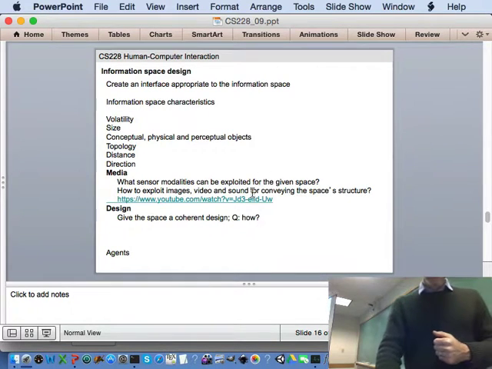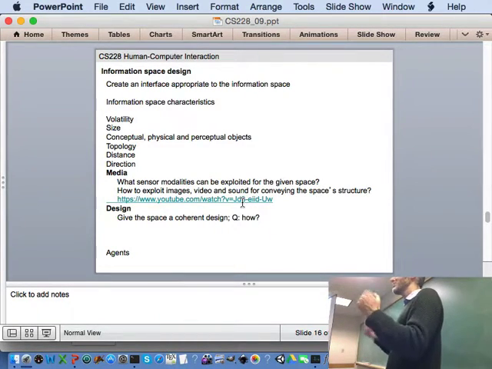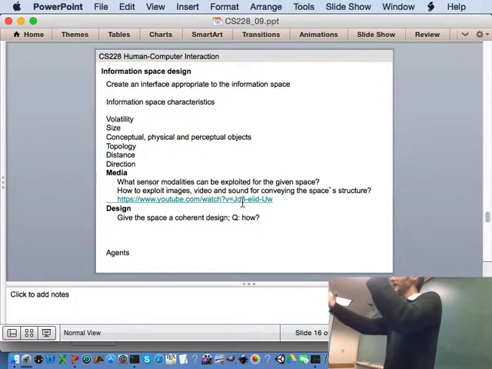Okay, I'm going to show you a video now, which is an interesting use of, again, actually it is the Wiimote in this case, exploiting hardware and software and paying very careful attention to what people expect when they push against the physical world and observe the physical world pushing back. They help support that sensor motor loop that we all have to communicate the underlying structure of the information space you're going to see in this video. Okay.